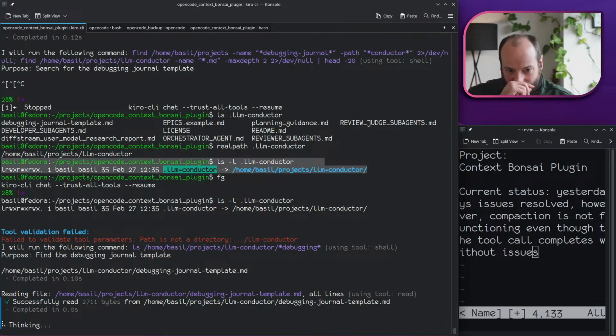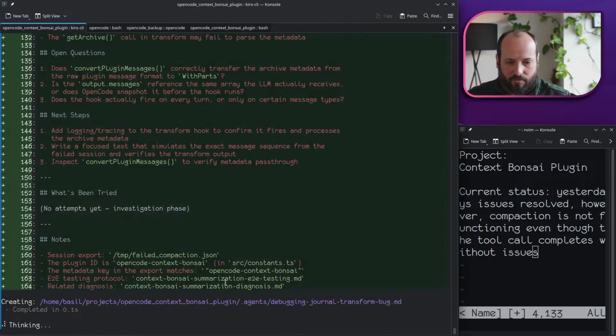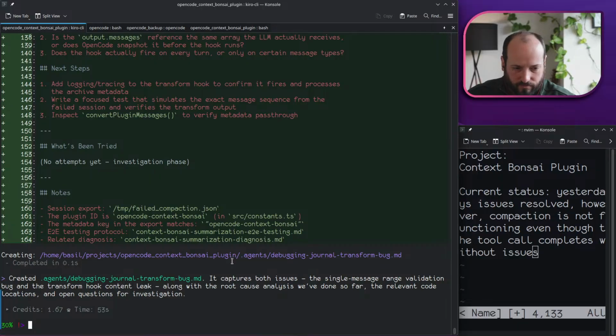So it was able to figure it out because right here, I showed it exactly where the symlink is truly pointing to. Then it was able to actually get the file. And now it's creating its own file. Perfect. Okay, so now it has the file and it can proceed with debugging.